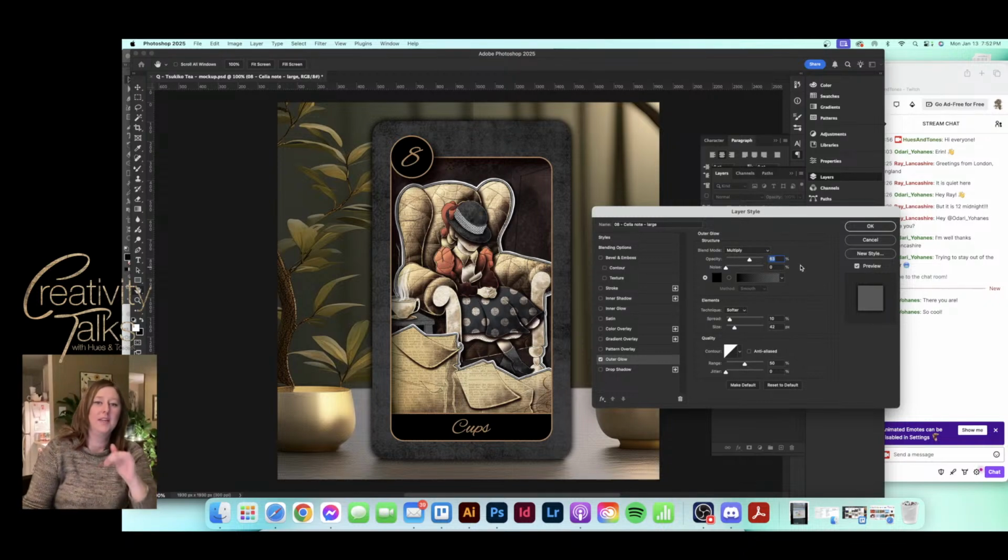Because I'm doing this file save as, and I built all four suits plus the major arcana backgrounds at the same time, they're going to have the same settings for each card. But if you have a consistent amount of art that you want to do, you can make note of what some of these settings are, or make default, and then it'll maintain those settings for you so that you can always be applying that.